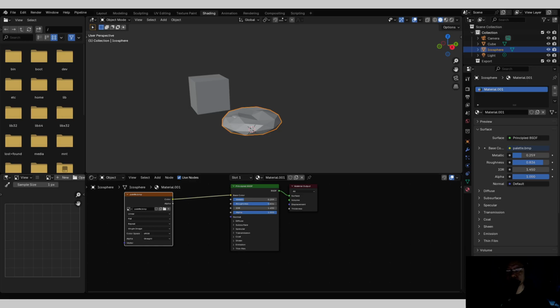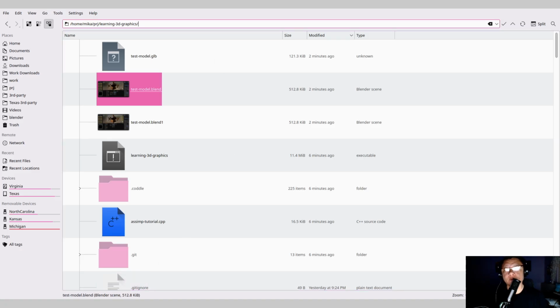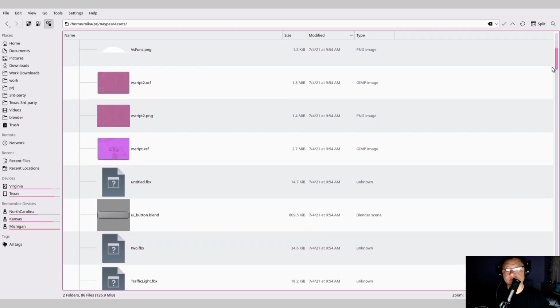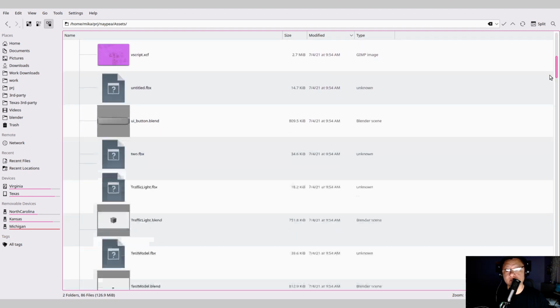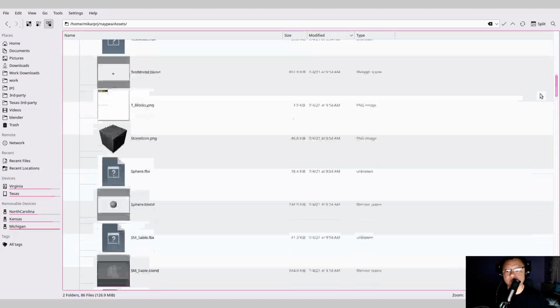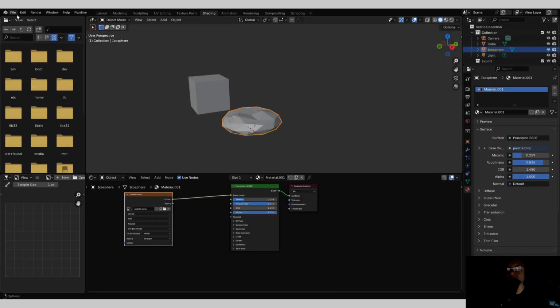And I'm pretty sure I was saving it. Let's see what format. Oh well, I was doing FBX format, so let's try FBX.